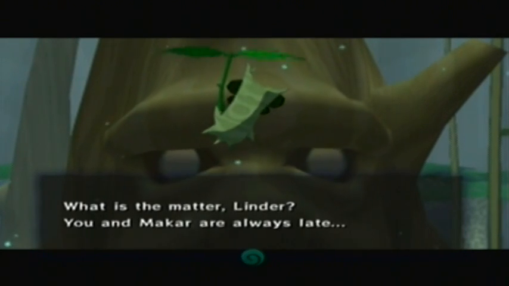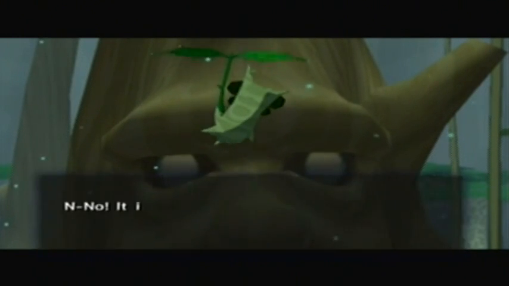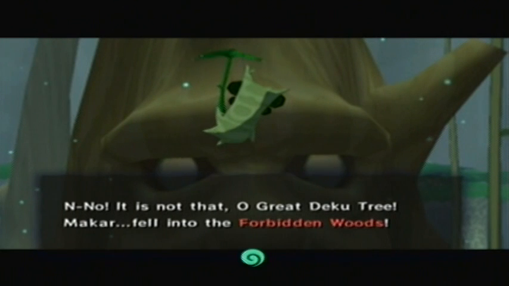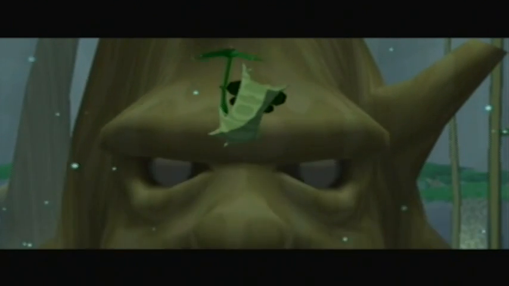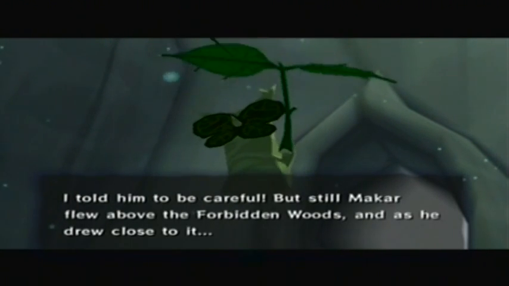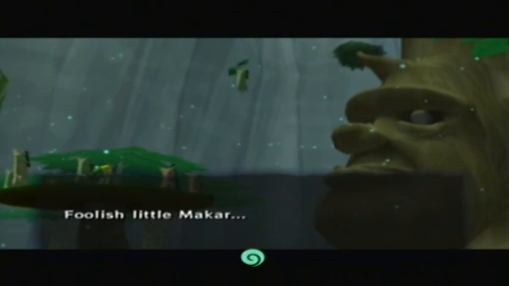What is the matter, Linder? You and Makar are always late. Late! No, it is not the Great Deku Tree. Makar, he fell to the Forbidden Woods. What? The Forbidden Woods? I told him to be careful, but still Makar flew over the Forbidden Woods as they drew close to it. Foolish little Makar.